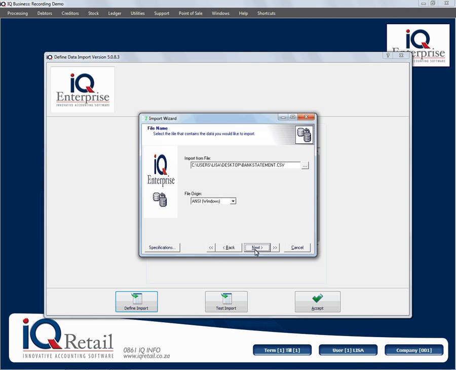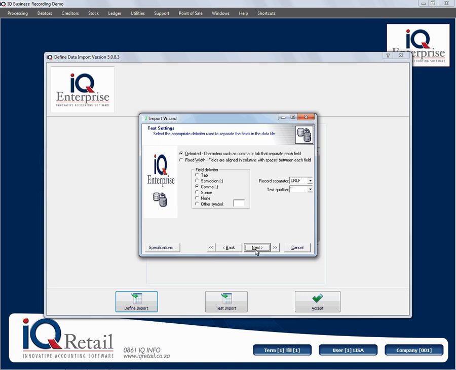The next option we've already specified, because that is where you will save the file and where it will be found. And then you choose between, is it a Windows base or is it DOS base? In my case, I'll leave it on Windows base and I'll click on Next. Now you have to choose between a delimited file or a fixed width file. The delimited file will show you that each field is separated with a comma, or a fixed width file will mean that you actually have columns separating each field.